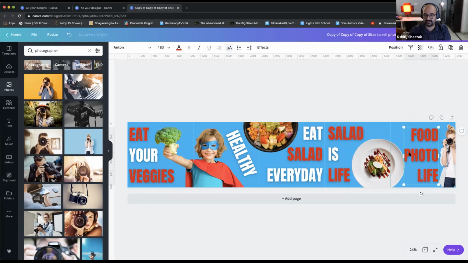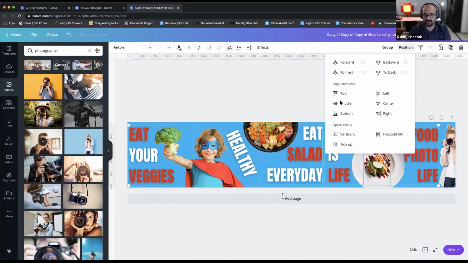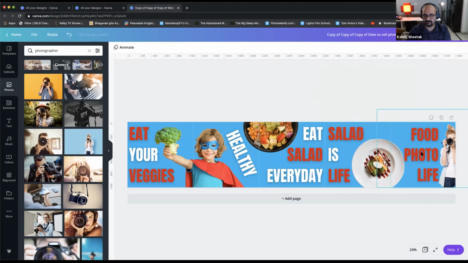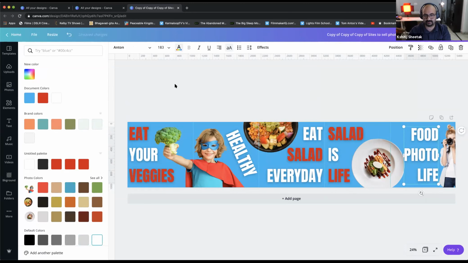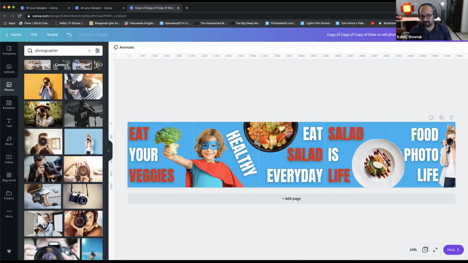Right. And to easily align all your elements, you can just do this. Select all of them, go to position, and select middle. They automatically get aligned. I want this in white. I love white. I love black. Let's try black. Black also works. But I want to keep it in combination, and I love white. White looks beautiful because there's a lot of white element around it.